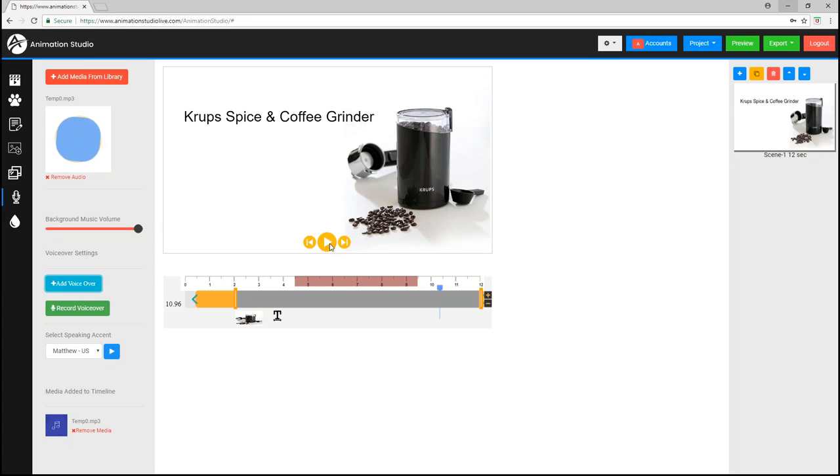And you can also use this to help you to gain extra traffic from things like publishing videos on YouTube. You can even create videos for clients and sell them to them. So there's nearly an unlimited number of ways that you can utilize a fantastic tool like AnimationStudio.